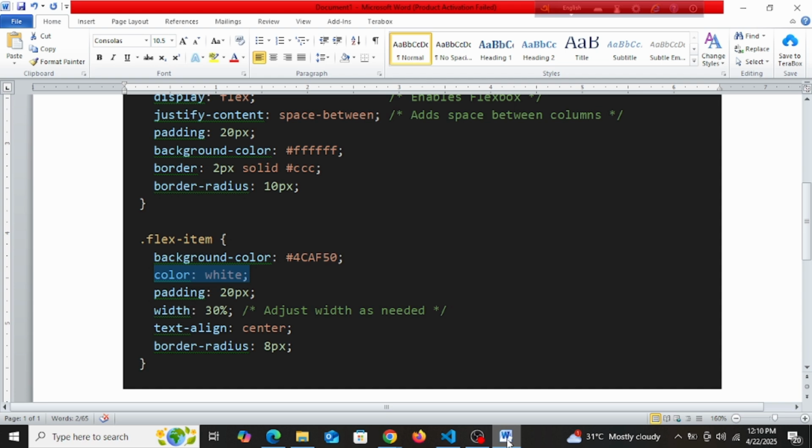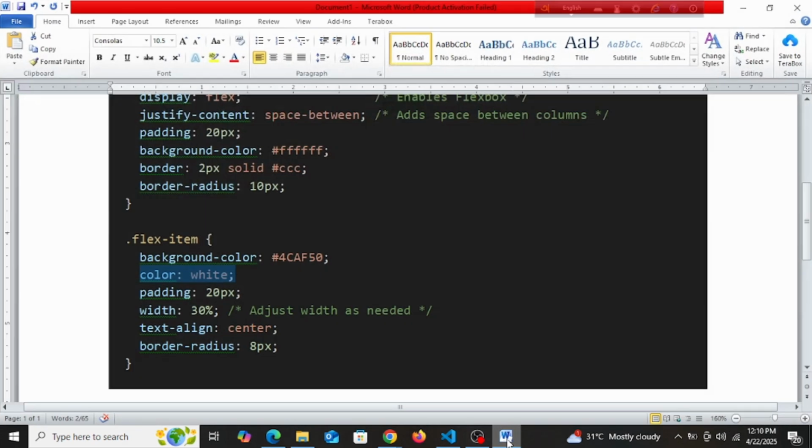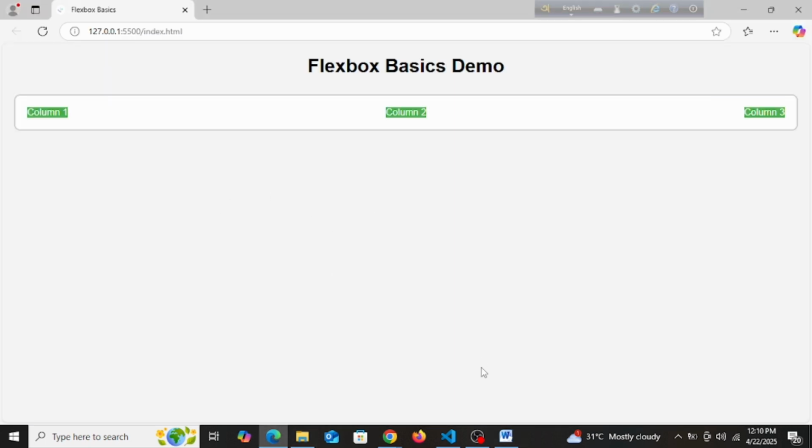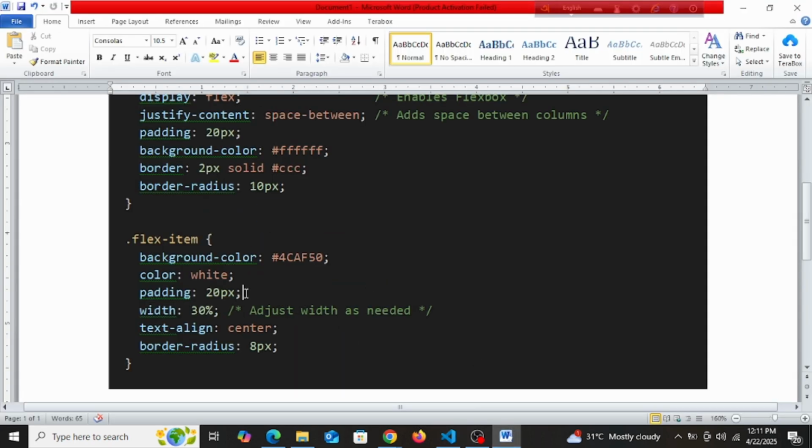I'm sorry, guys, I was thinking something else. We get the background color here, and the color property is for the text, so the text color is white, and padding 20 pixel.